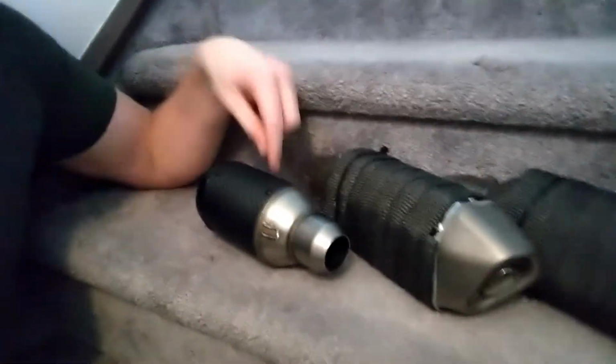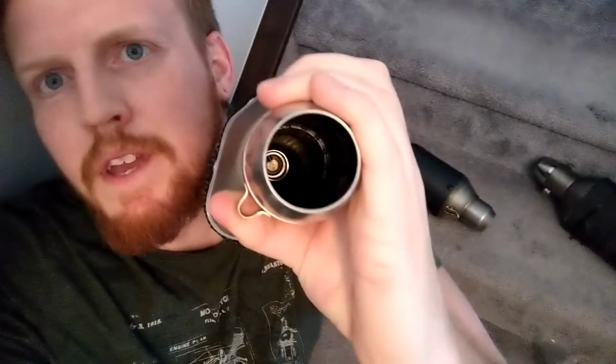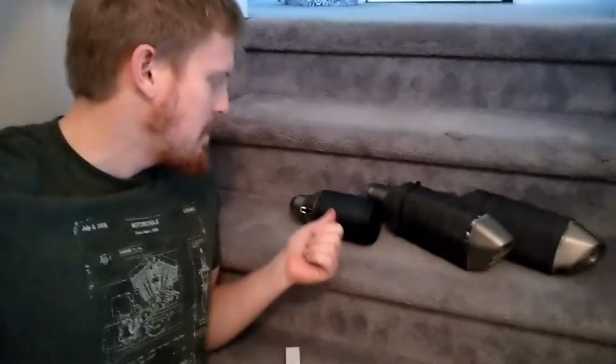I've changed my mind and I might be going to something more like this. So this one will obviously be a lot louder than two of these. These ones have actually removable baffles and everything. You can see that there's baffling at least. This one, you can see it's pretty much just straight through. There's a very minor baffling. That wall is not very thick, so that's not going to quiet things down much. But I like the looks of this.